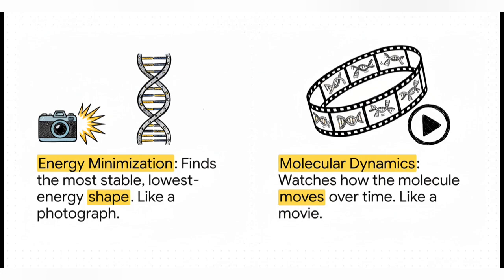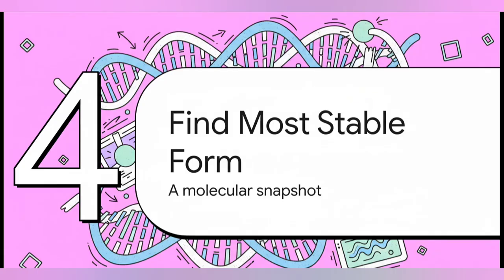And then there's molecular dynamics, which is like hitting the play button and watching a full movie of how the molecule actually wiggles and jiggles and dances over time. Let's dig into that first one, the molecular snapshot. This is all about finding the most stable possible form of the molecule through something called energy minimization.